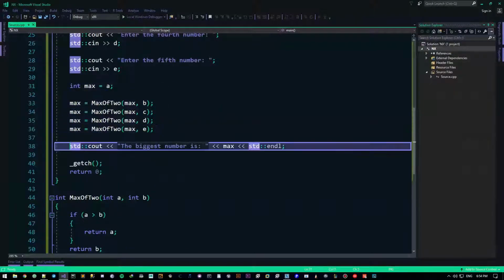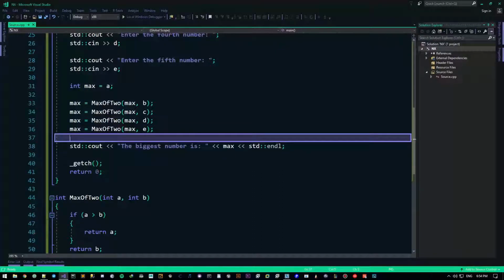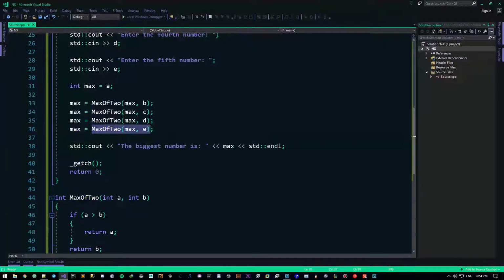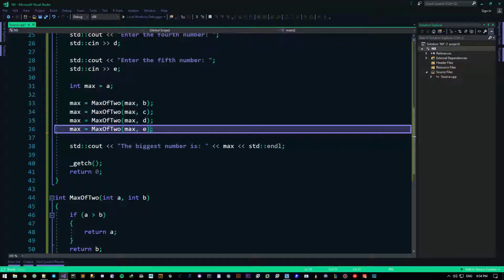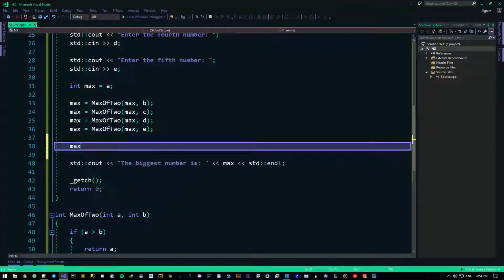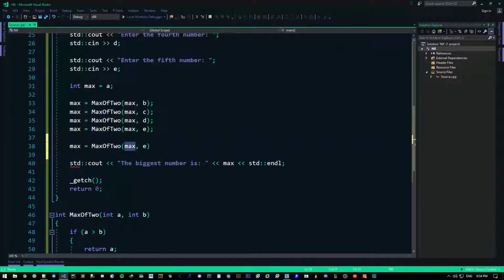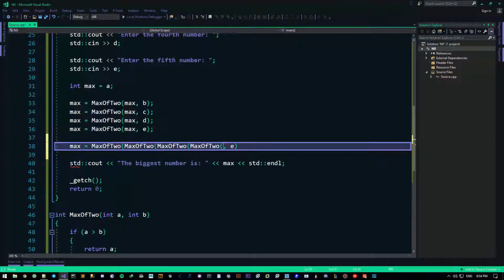Another way to do it is quite simple. So as we already know, these guys get replaced by the value returned from them, yeah? So let's do exactly that. Max of 2 of max of 2 of max of 2 of, yeah. So we're going to do A and B and C and D and E. Now after each one of these, I'm going to close the parentheses up. So we do A and B, then A and B and C, A and B and C and D.